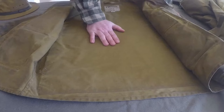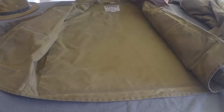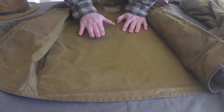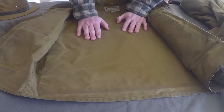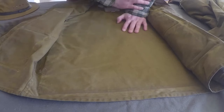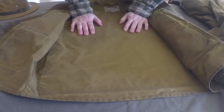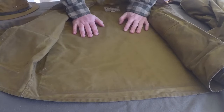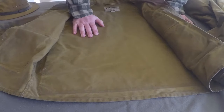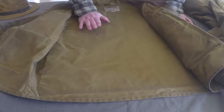When you first put this coat on — especially if you've left it in your car overnight — it's cold. You have to wear something underneath that keeps you warm, because this jacket is not designed to keep you warm. It is designed to keep the rain off, sleet, snow — it is not a warm jacket. I wear wool underneath pretty much anything, whether it's a wool shirt or a wool jumper. In the summer months it's actually quite cool and pleasant, but in winter when you really want it to do its job, do not rely on it for warmth. It literally sucks the warmth out of you.